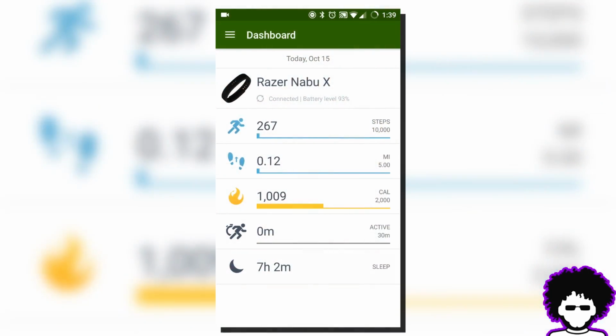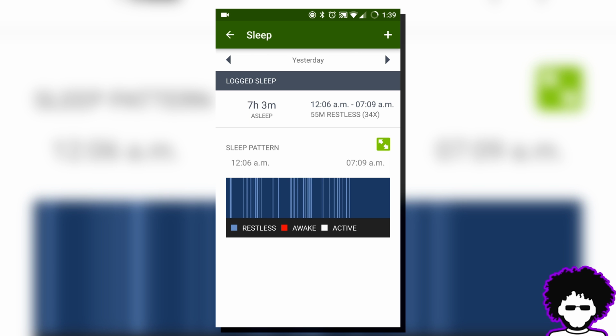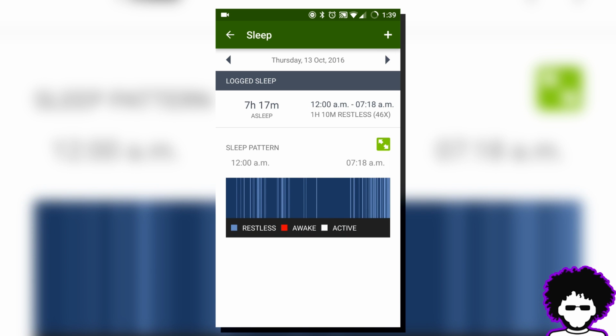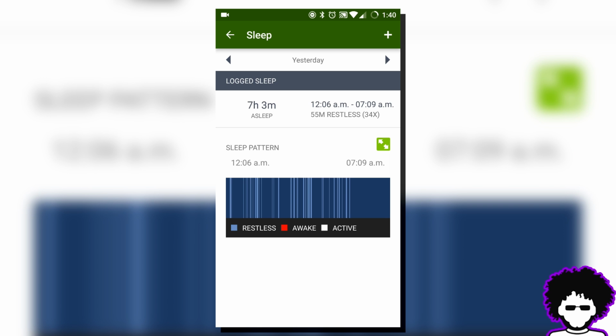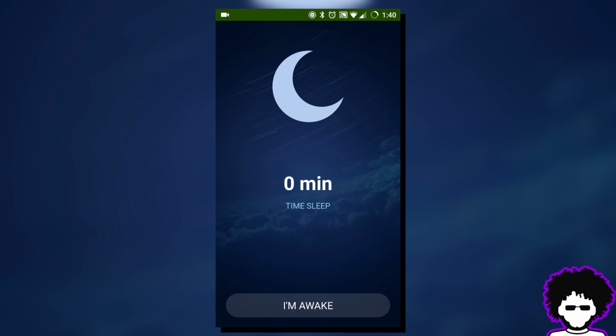It automatically turns on. I mean, you can turn off the automatic sleep tracking and set it manually when you actually go to bed, but it turns on after 15 minutes of rest, I think, during the day, and 8 minutes at night. Which has led it to believe that I'm falling asleep at my desk when actually I'm working very hard on video editing. In fact, pretty much every day I've had to go into the app and say, no, I was not sleeping then, go away, delete that data.